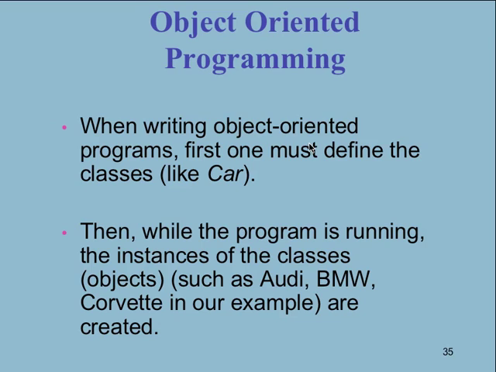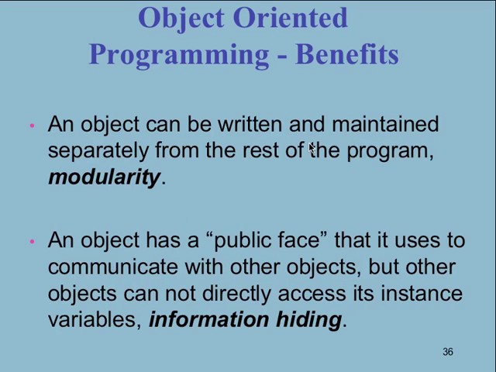So when we're running object-oriented programs, first we define this particular class, like the car in this particular example, and then the program is running, then you have the instances of these particular objects that are created, and we're manipulating the instances. Believe it or not, that's the definition of object-oriented programming. That's all we're doing. And we can actually take an entire program and write it in this fashion and not use any other style, not use procedural, we don't call any functions, basically don't use any other methodology. And it works, actually. It works as a pretty good model.